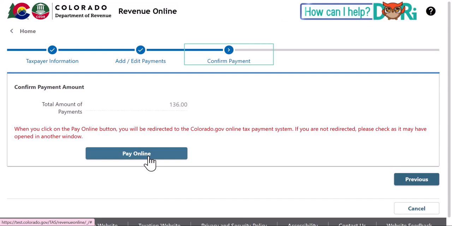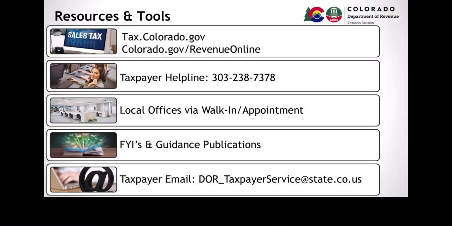And that's all there is to it to file and pay your special event sales tax return. We have a variety of resources and tools available for you if you have questions or need assistance. We have our websites, Tax.Colorado.gov and Colorado.gov/revenue online.